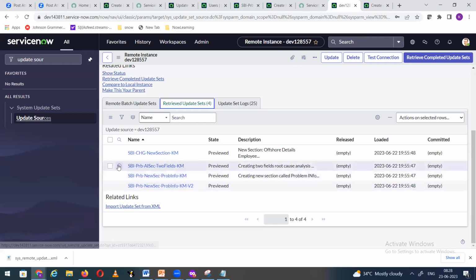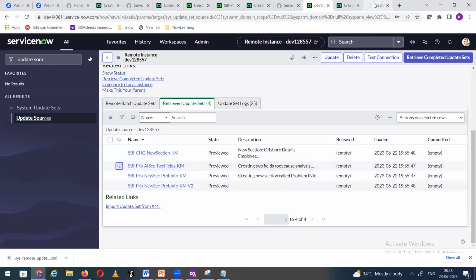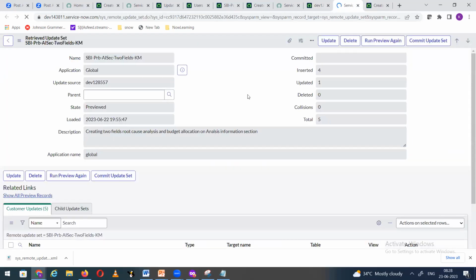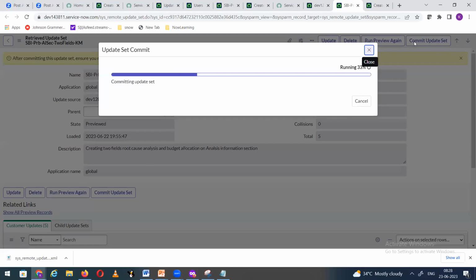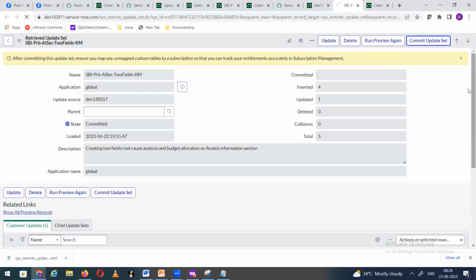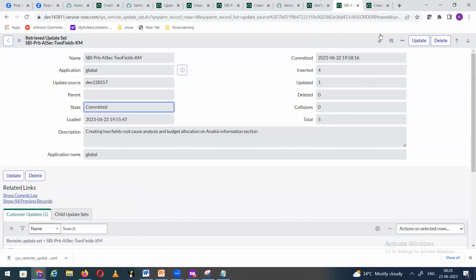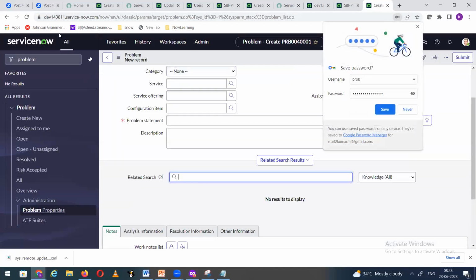Okay, so first I will open this one. I will commit the update set directly. Close it. I am going to the problem form on the UAT 143,811.